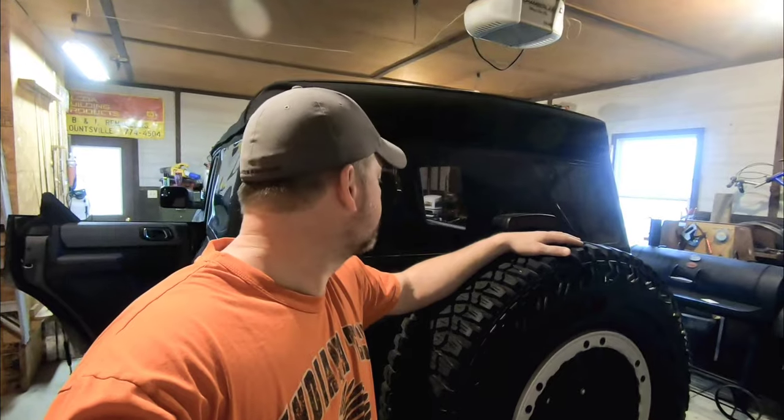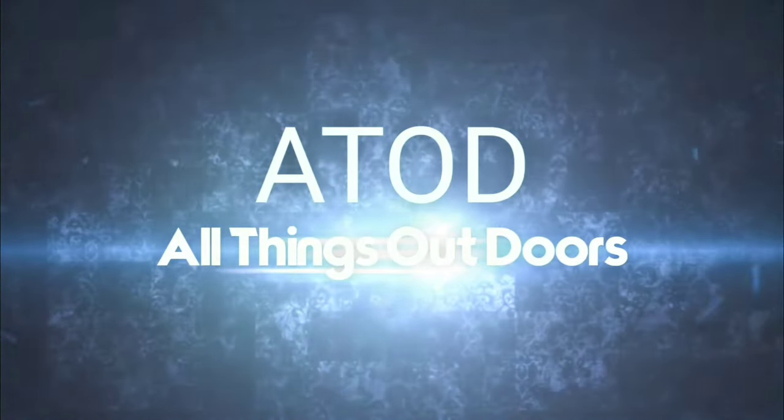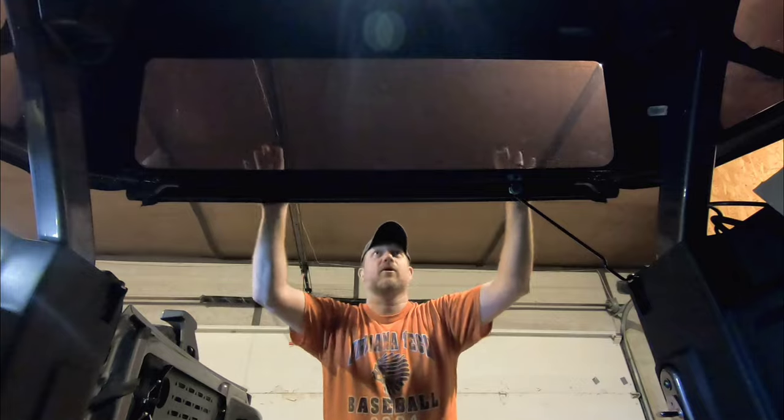I have a problem with the Bronco. There are lots of cool options, but one thing I don't like about the way it's built — I'm gonna share that with you right now along with the DIY solution me and my dad came up with. One of the best features is the back part of the soft top, very cool. But if I wanted to sleep in the back of the Bronco, there's a four or five inch gap that's not level from where the seat folds down to the cargo area.